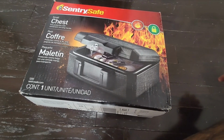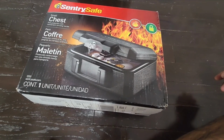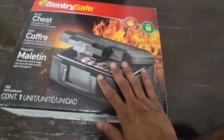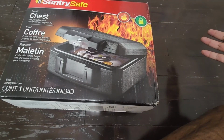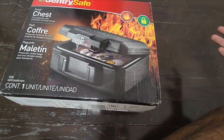So guys, to every homeowner, or even if you're not a homeowner but you are living in Canada, there is an item I would highly recommend. That's called a safety box. Okay, why do you need this? It's not like this is something that you can use to hide your document, hide your money or something.